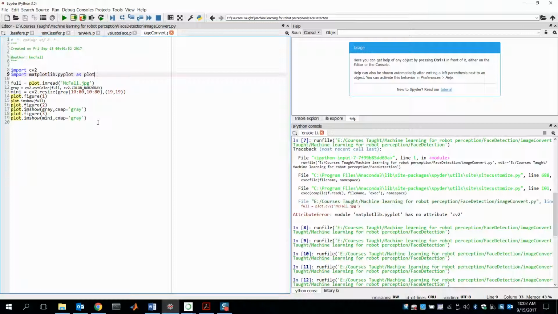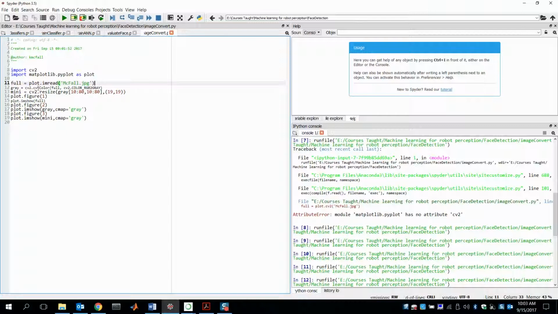So for whatever reason, I kind of mix the two. I like using matplotlib to plot things because it's more similar syntax to the way MATLAB does it. And I'll show you how we can load it in OpenCV.